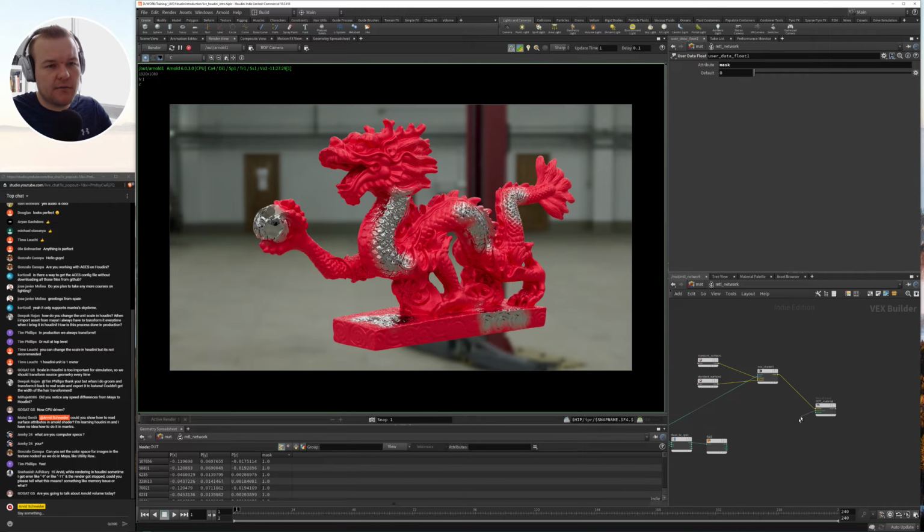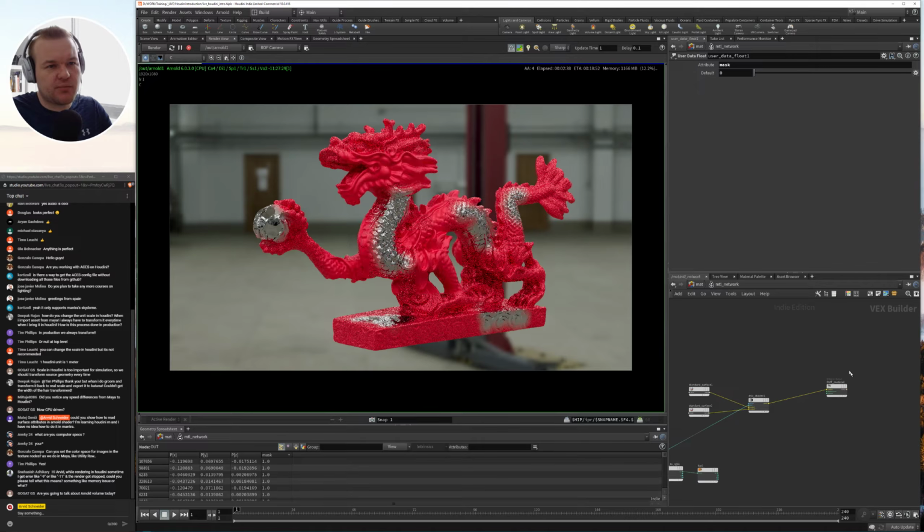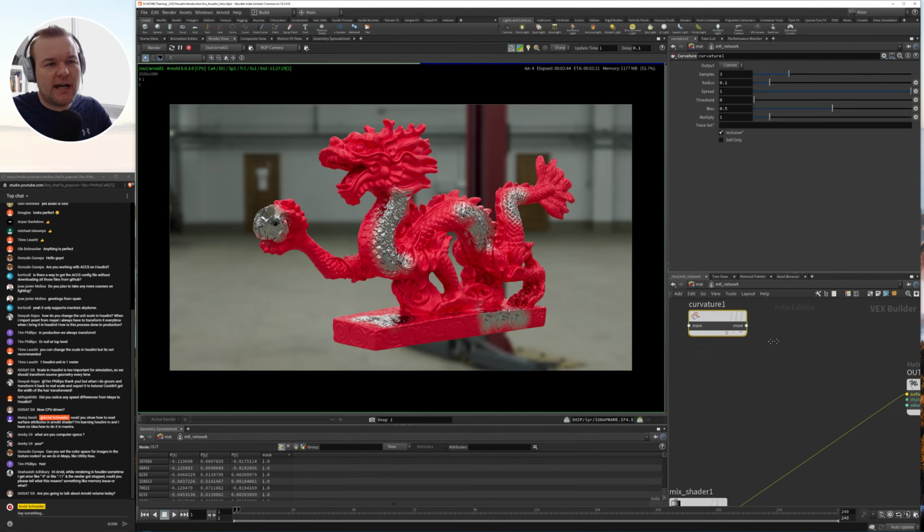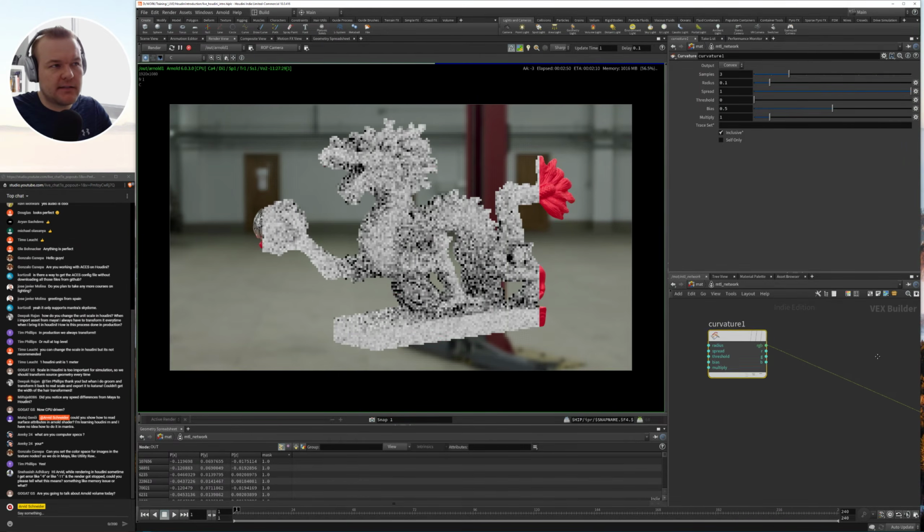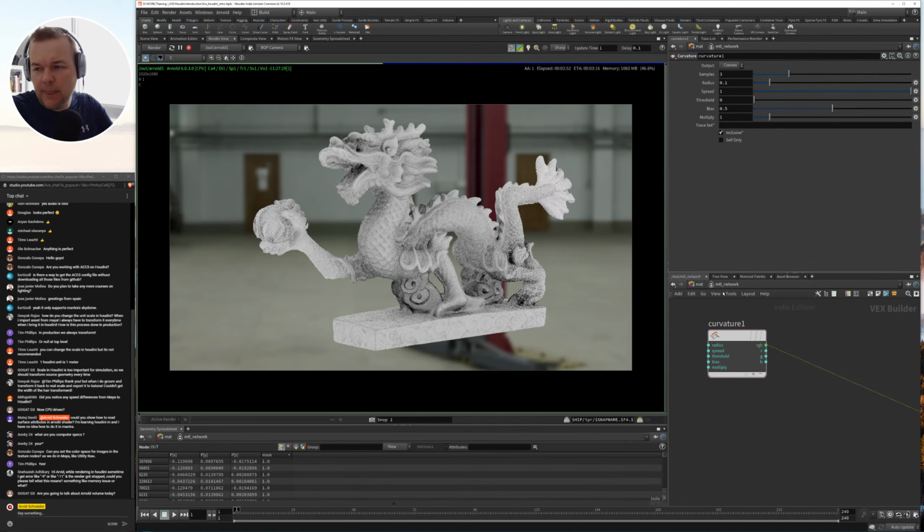All right, so we have this our little mix shader network. So why don't we create some curvature and occlusion to just break off the edges, right? So let's just create a curvature node. And what I like to do, because we don't have isolate selected in Houdini, I always just connect up my nodes to my out surface. And this is actually pretty much like a flat shader. And this will just read the values in directly.